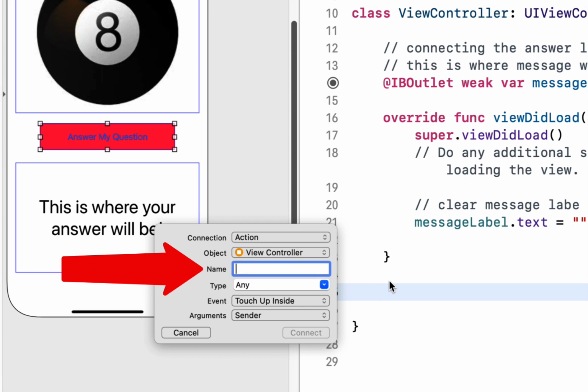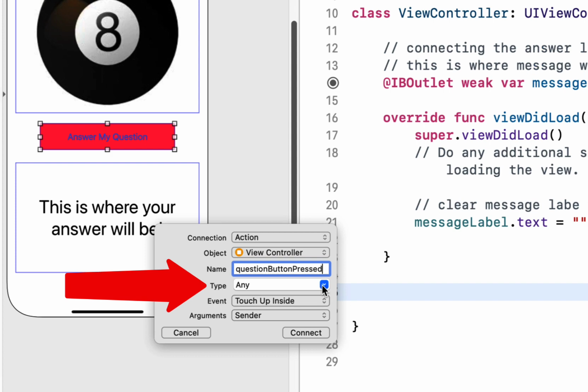And again, let's try to be really clear with our name. So let's call this question button pressed, since that's what's happening. Question button pressed. And I'm just checking to make sure that I don't have any typos in there. Again, lowercase camel case, no spaces.